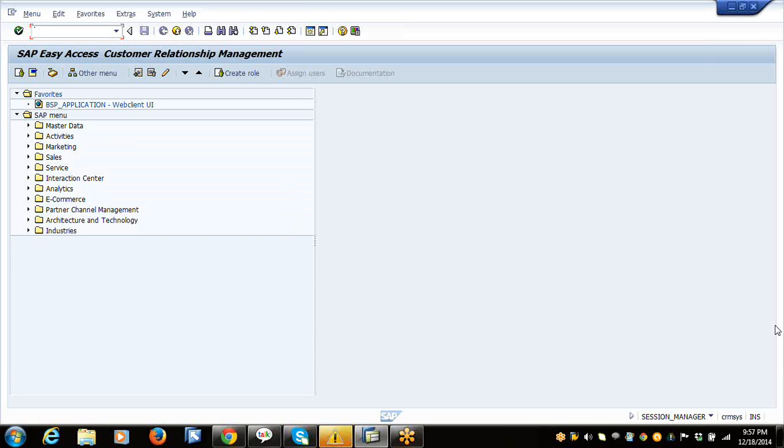In any of the implementations there might be a separate consultant only for base customization, and a separate consultant for sales, a separate consultant for marketing, and service. So it can't be one person for all the capabilities. You can master one particular capability with good knowledge in other capabilities as well.